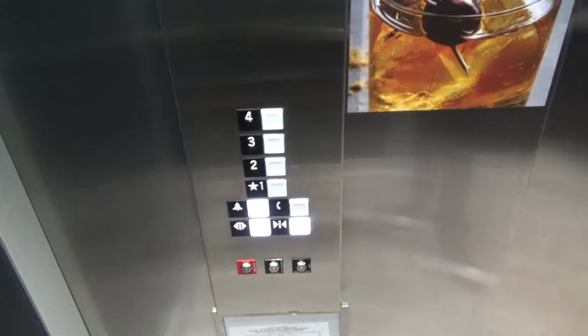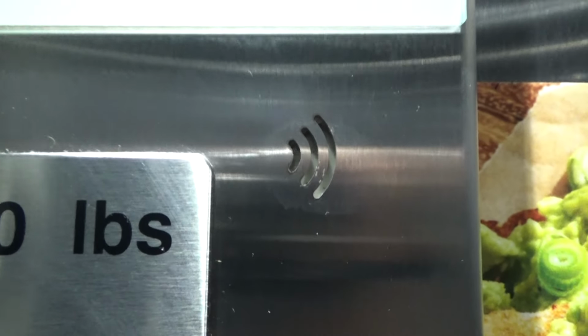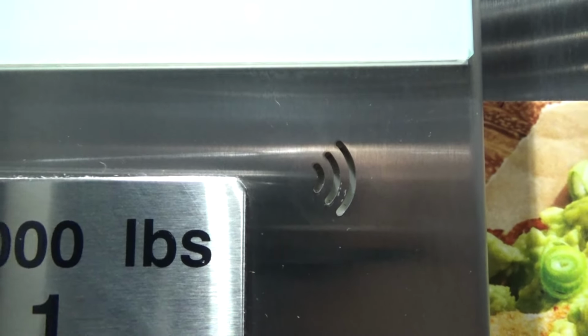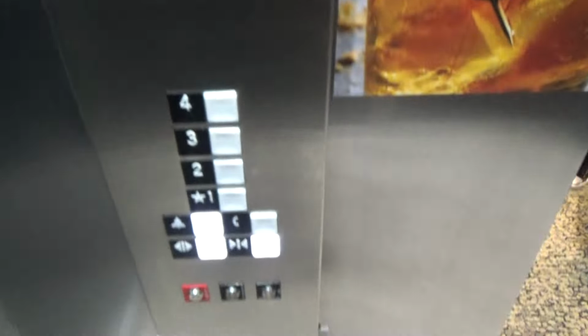Loud floor passing check. Here, wait until it starts closing, then push it down. This button's passing out. I love that, Shania. Good, look at that button.